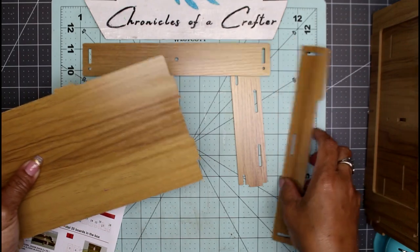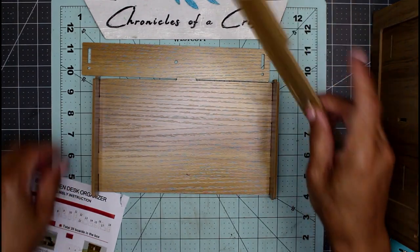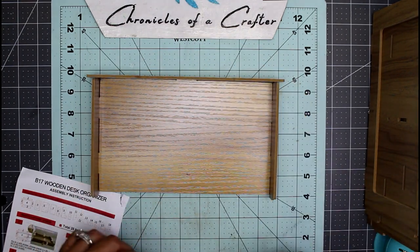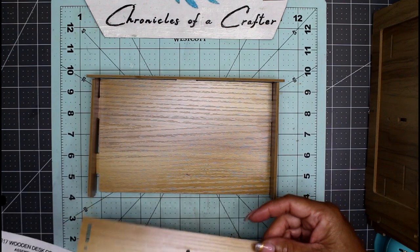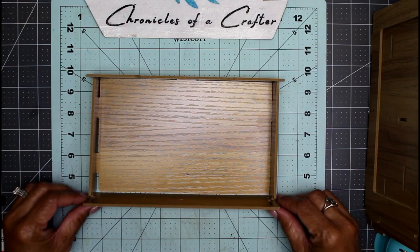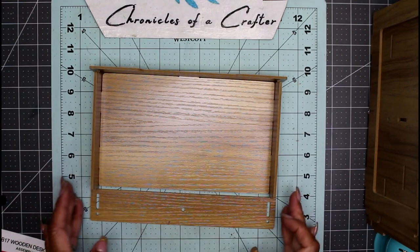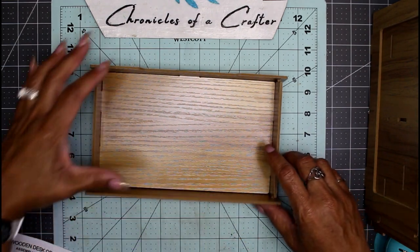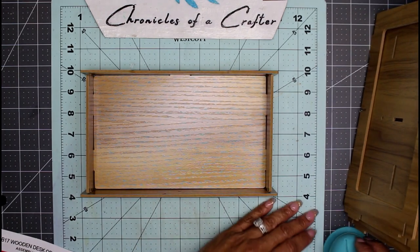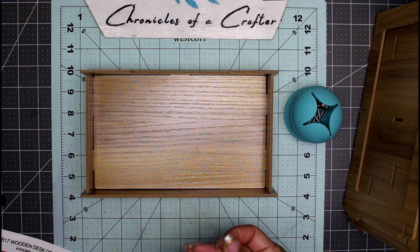Just based on the picture alone I can tell what they want me to do with these pieces. So far so good — this looks like the drawer we're building initially. I'm going to build the drawer first and move on to the rest of the unit after that. There's no glue involved, it's just these little tiny screws.